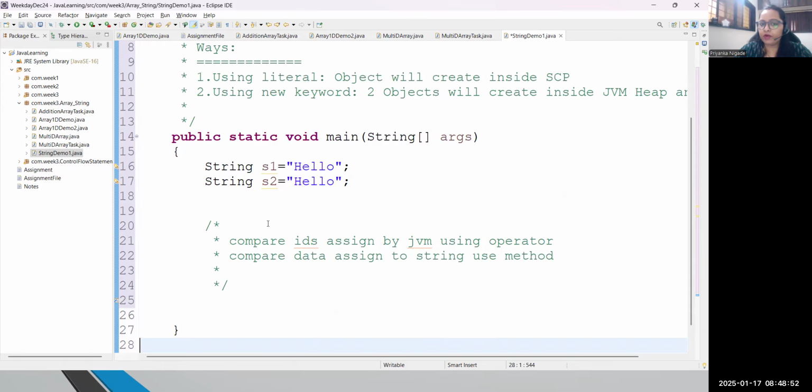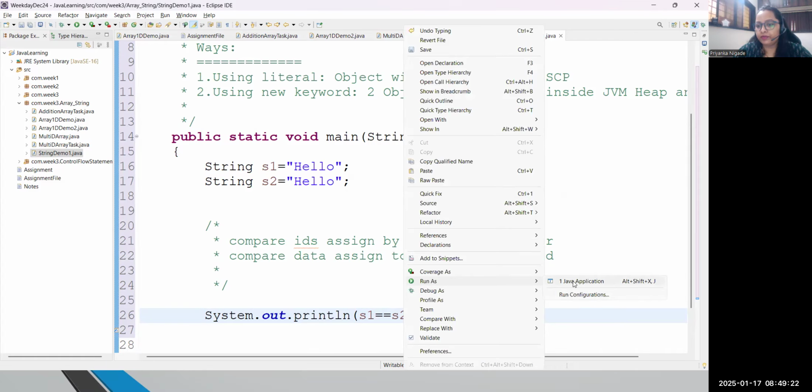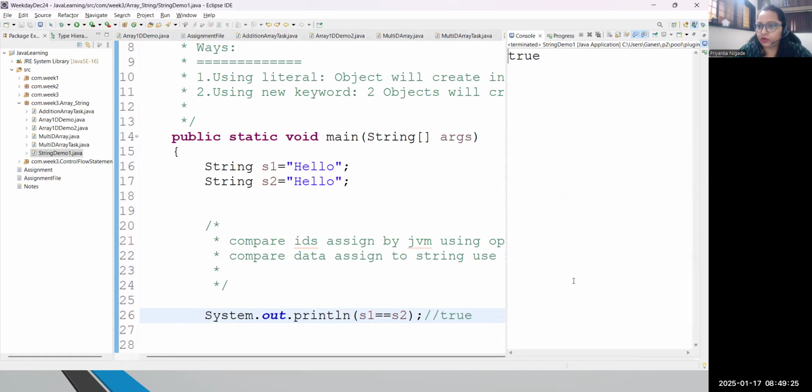So what happens? I want to compare IDs currently, so I will be writing: is S1 matching with S2? This is ID comparison. The equal to sign, which is a comparison operator, we can use to compare only IDs. If both the IDs are the same, you will get a Boolean result, that means true. At this moment, both my objects are the same, and that's the reason I will get a true result. Let me show you. Now if I run the code, see in the console, I'm getting true.